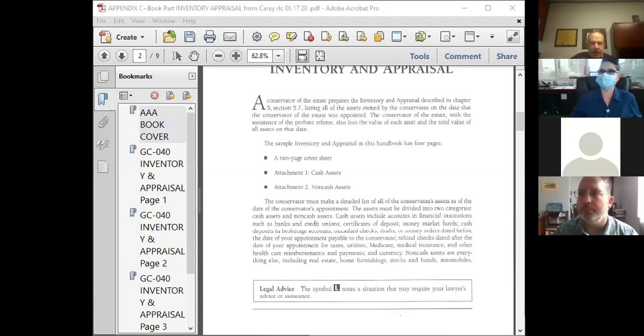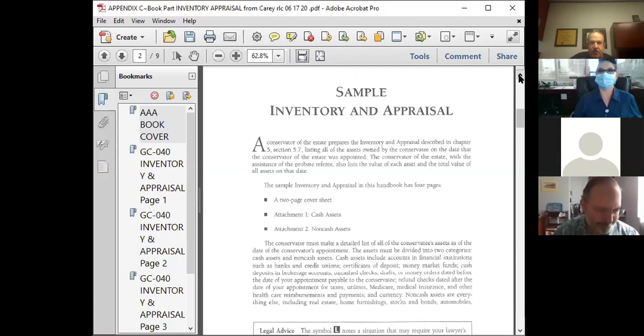Okay, so this is a GC-400, and this is the cap sheet for all the accounting. Are you ready? Yes. Okay. Fine. So anyway, this is the sheet we'll pivot around. This entire class pivots around the GC-400. And at this point, I'm going to turn the microphone and video over to my assistant, Tamara Brown, who will explain the components of the inventory and appraisals. Here's Tamara Brown.